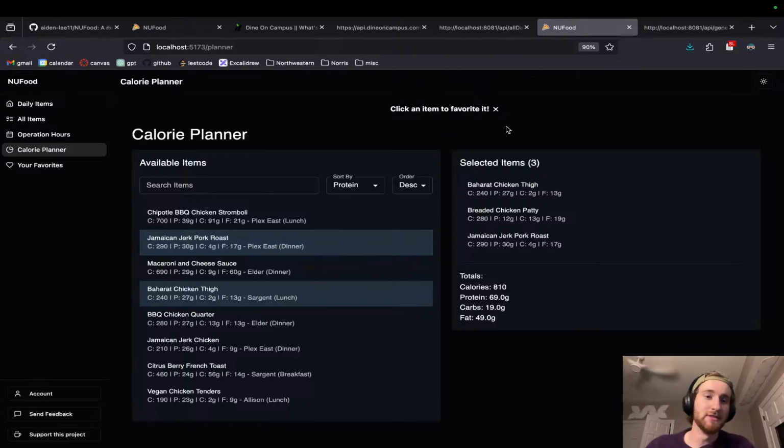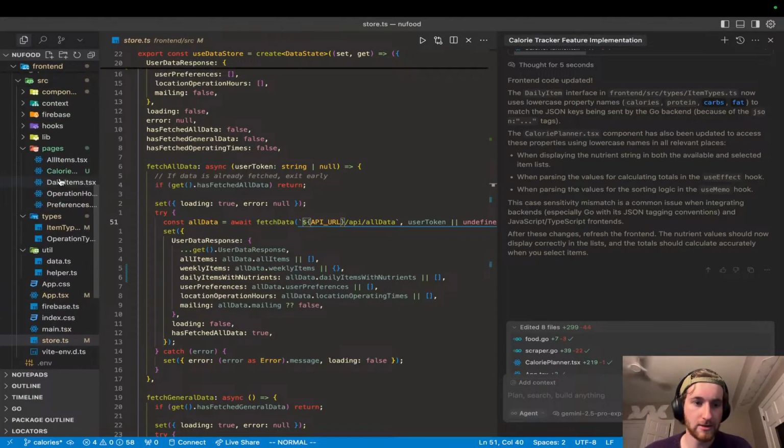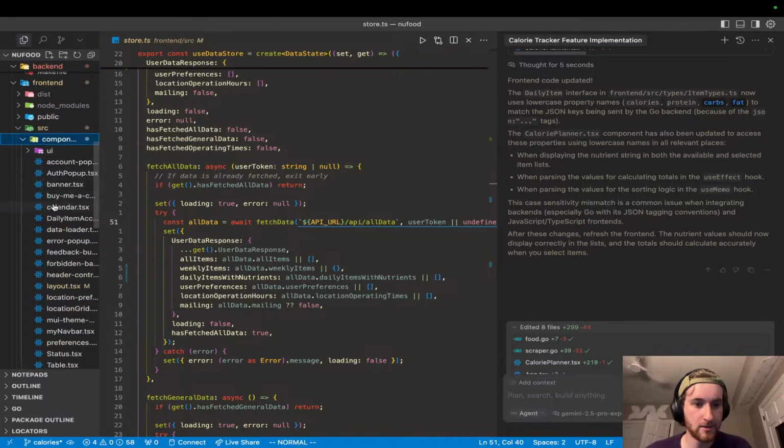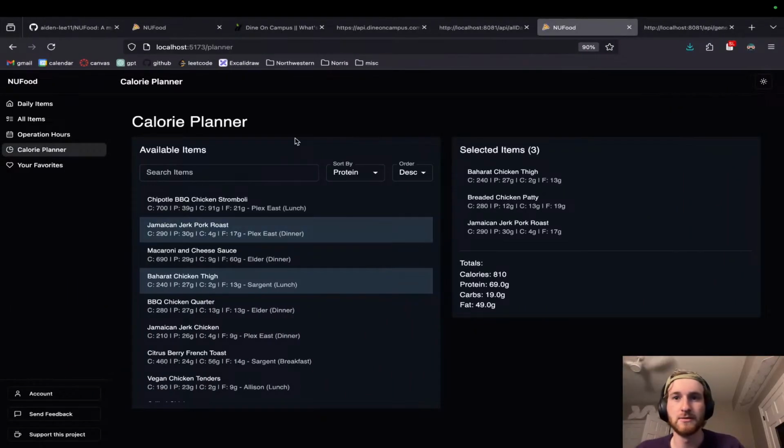I gotta remove this banner. Shit, where is that though? Oh, there's no telescope in this. That's in my components. Dude, for something that simple, I'm not using a prompt.